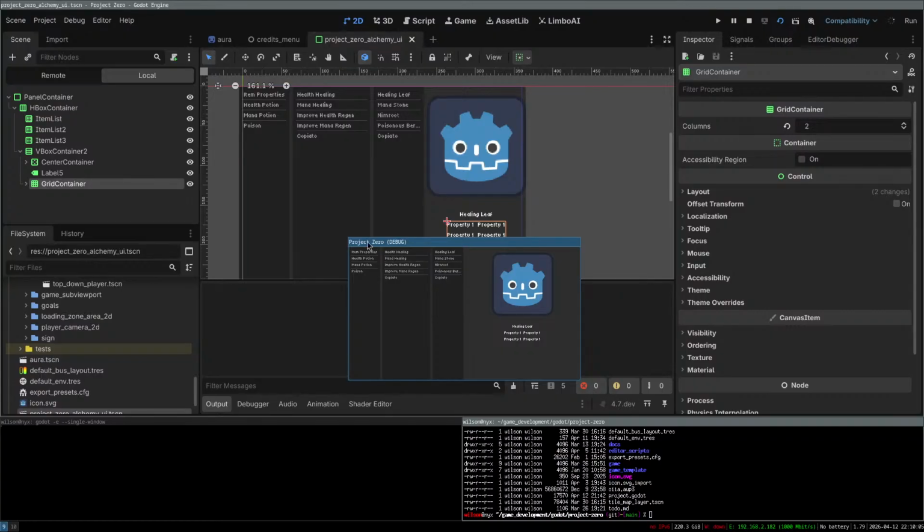So you can choose item properties or ingredients. So these two columns would swap, and then the idea is to be able to keep track of the items, and I do like this.